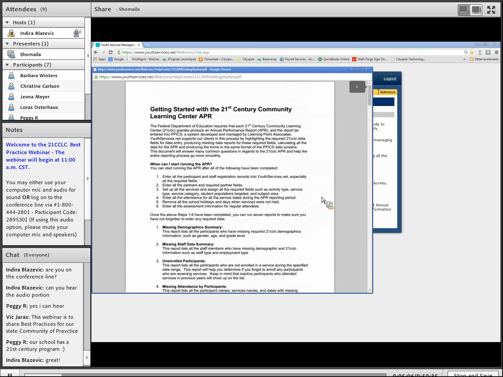In addition to this, like Loris mentioned, we have a help desk. You can call, it's a toll-free number. We are here 9 a.m. to 5 p.m. Pacific Standard Time. Someone usually picks up on the first ring, and if not, then we usually get back to you within the hour. You can call us with any technical questions that you're having navigating the system, and they will walk you through the process.